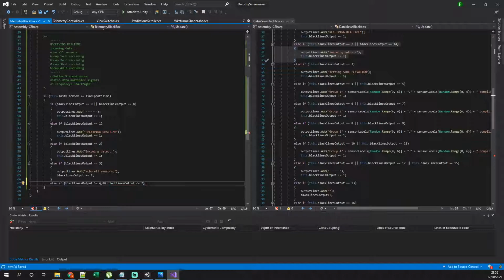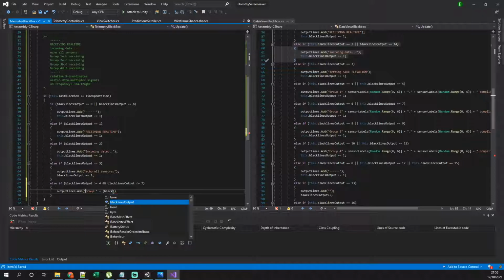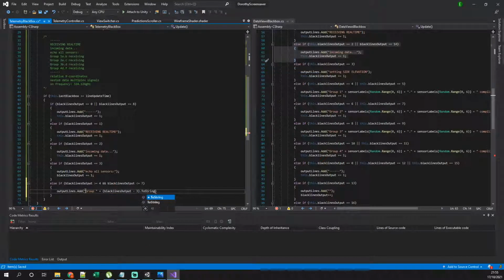Okay, what we need to do is, if we subtract 3 from that number, we will get the group number. So output lines dot add. Let's output that number. So it will be group followed by a little bit of logic: black lines output minus 3, and then we're going to render that as a string. And then we need a... I can just take this from here.